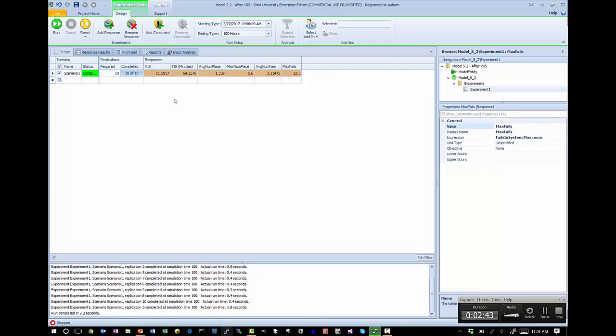And as I said before, when we were building the model, when we had our erroneous way to tabulate the number in system, we would have potentially seen the average number of fails greater than the number in system, and that would have been our key. And again, that's something you should definitely go back and have a look at.